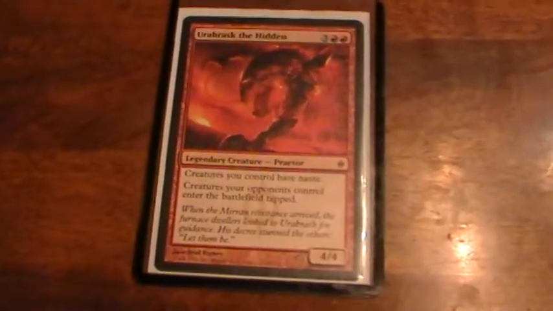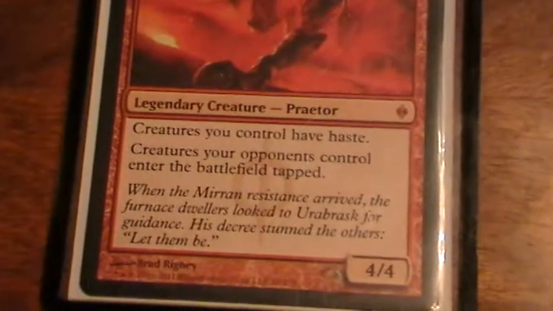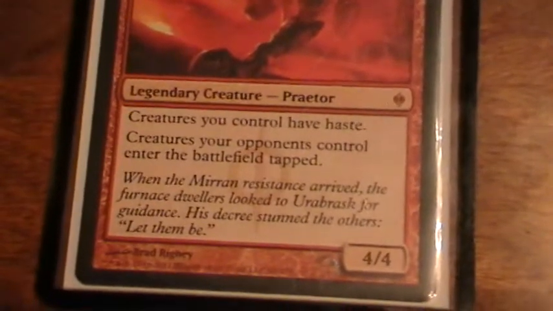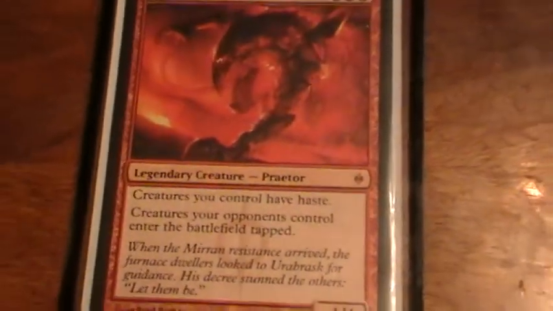So first I want to talk about the general, Urabrask. As you can see, his ability is all creatures you control have haste, and creatures your opponents control enter the battlefield tapped. He is a 4-4 for 5.